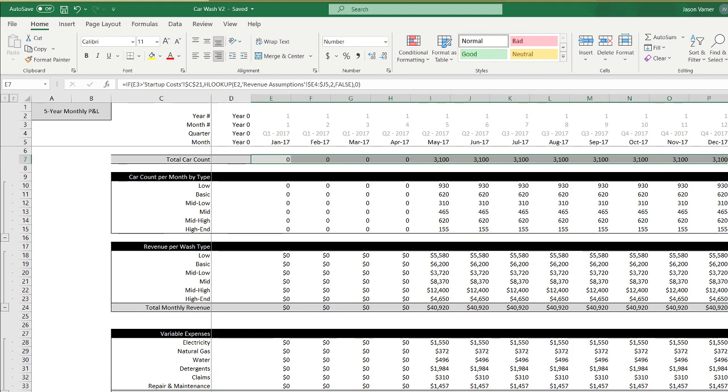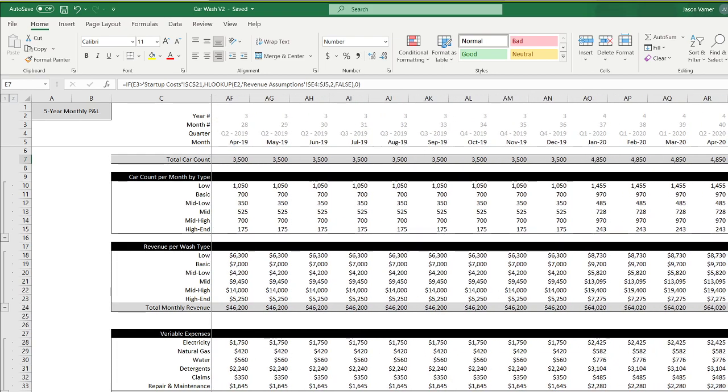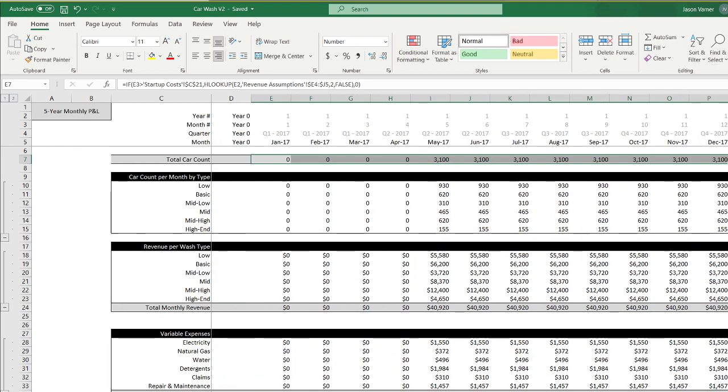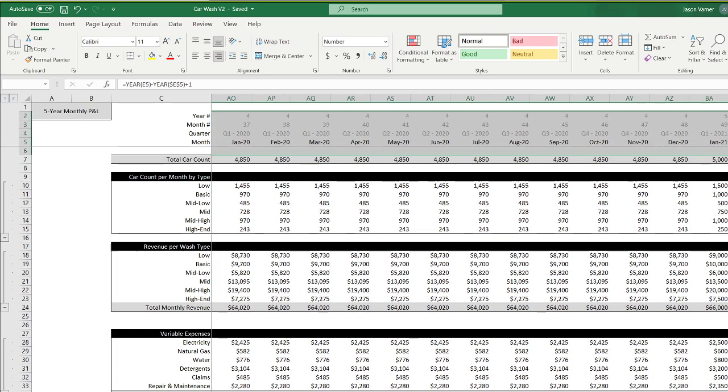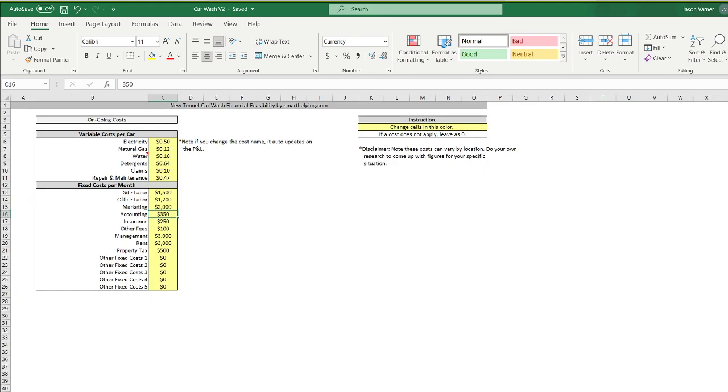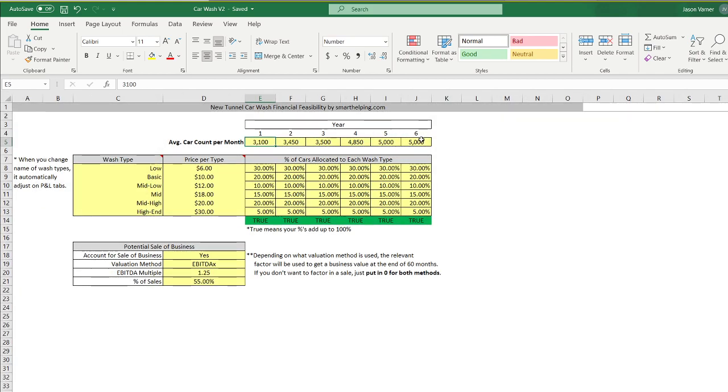So what will change is, we only need 1, 2, 3, 4, 5. Wait a second. Why do we have, so 60 months? So the model only goes 60 months. Why in the world do we have a sixth year here? Maybe I updated that portion of it, but I just kept the 6 year for no reason, I guess. Let's take this out.